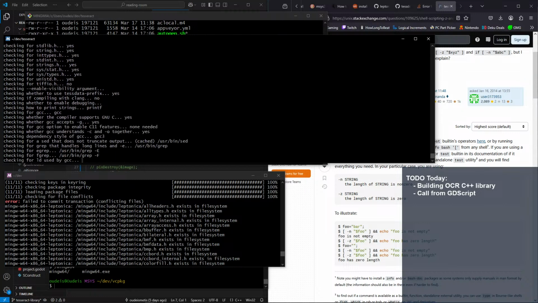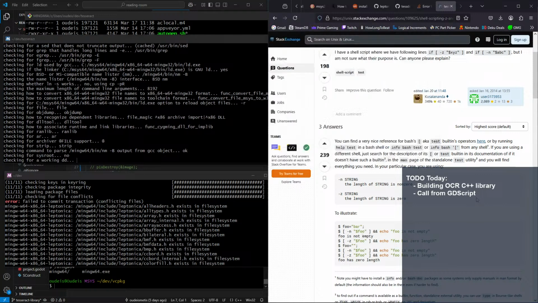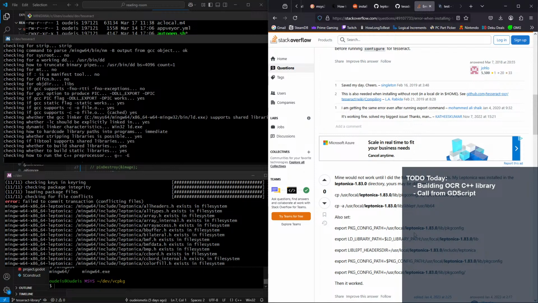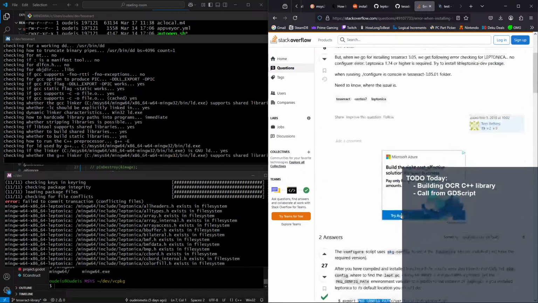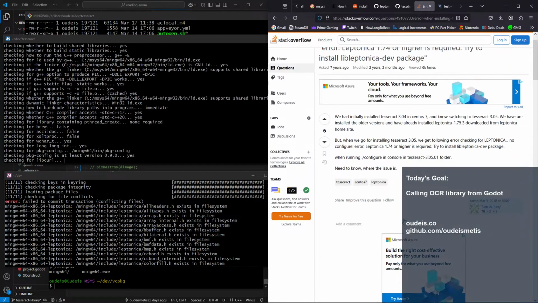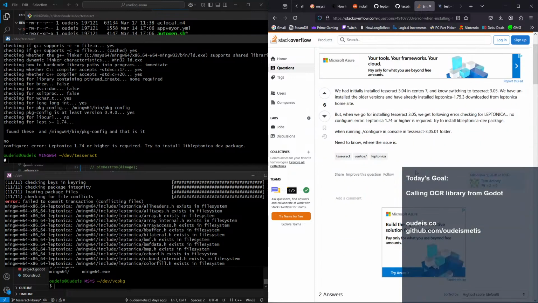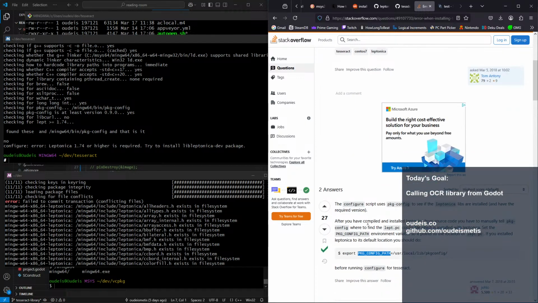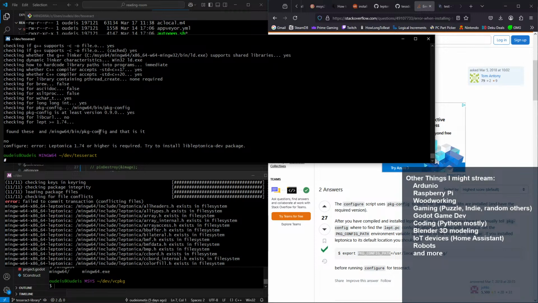I probably need to take a step back, clear my head, go read some of this stuff on other people getting this error. It feels like somebody's missing something basic here. Like, one, why can't I install libtonica dev as a package using Pacman? And then two, yeah, see, now it's back to checking for, so it found that, and that one's probably pointing to something else.